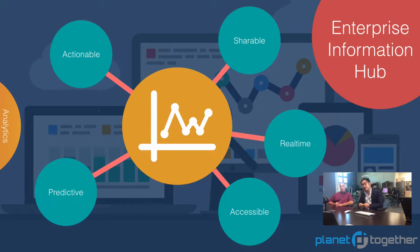What's also another important thing about the applied analytics is its predictive nature and the fact that the information is actionable. Because PlanetTogether derives and creates a forward-looking schedule that's reflective of reality, we can then take that information to create a picture for you looking to the future of the performance of your manufacturing facility. That also leads you to take action proactively rather than being reactive based on the information about your historical performance. Now, historical performance is still important, and that is some of the primary information that you can get out of systems like a manufacturing execution system or your ERP system. With PlanetTogether, your analytics become forward-looking so that you can take actionable or corrective measures to improve your operation.